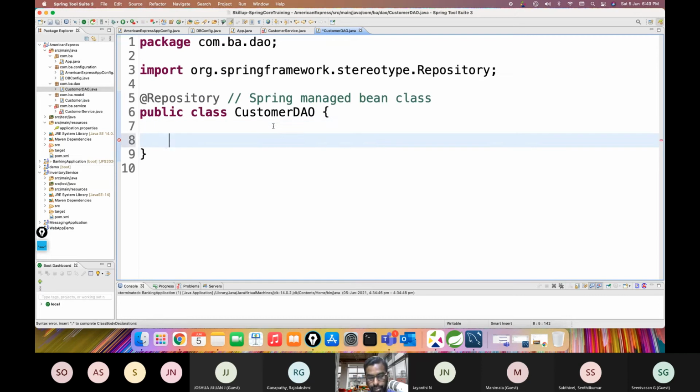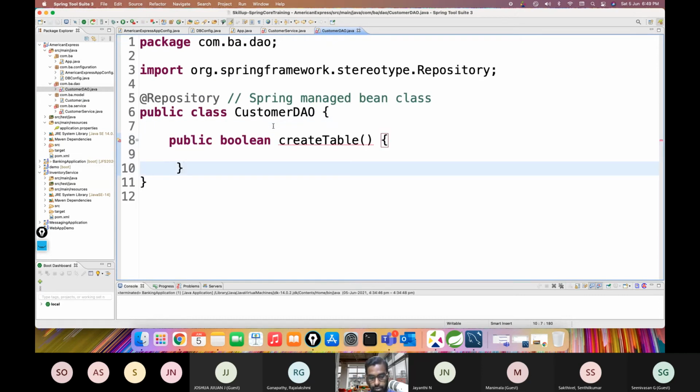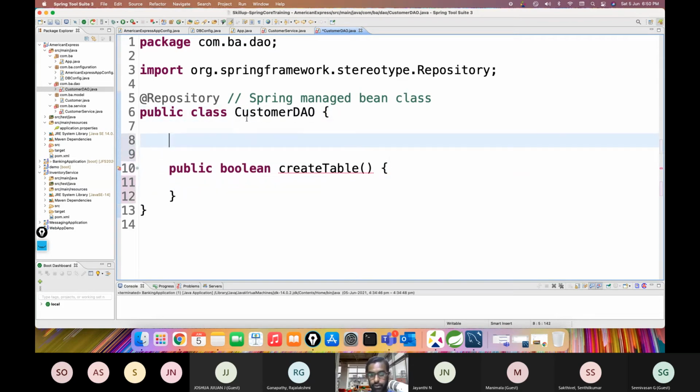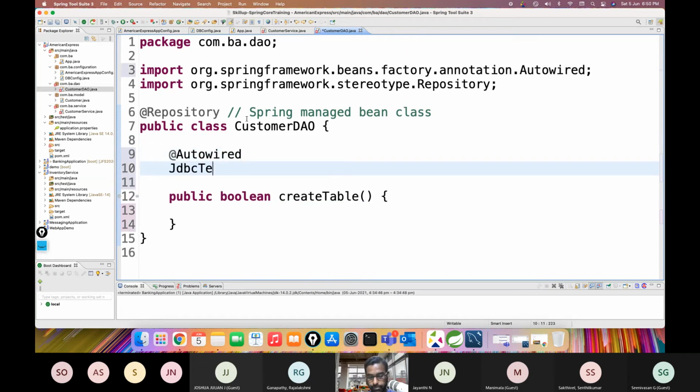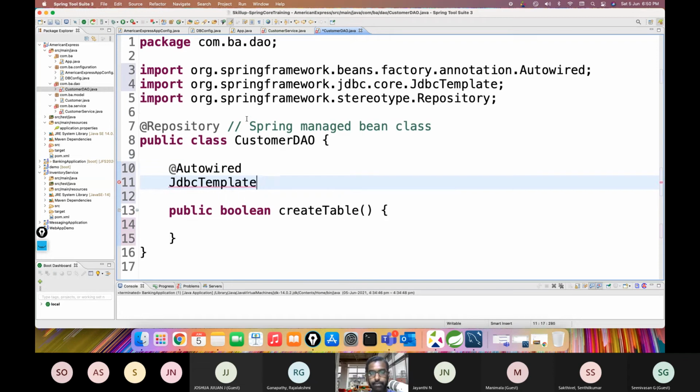So what is it I've explained? Your service will contact DAO, right? That's how it is. So here we are supposed to autowire for a person called whom? JDBC template.